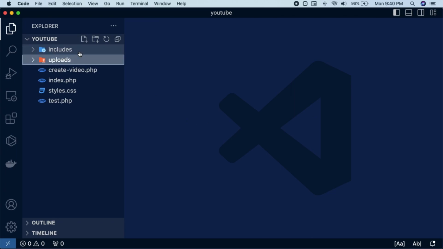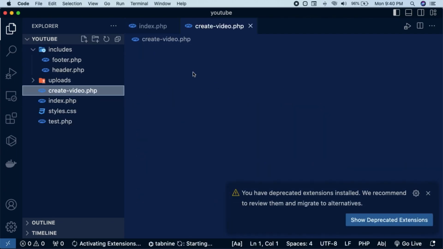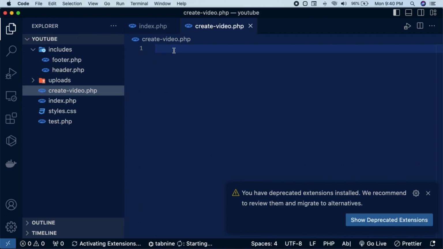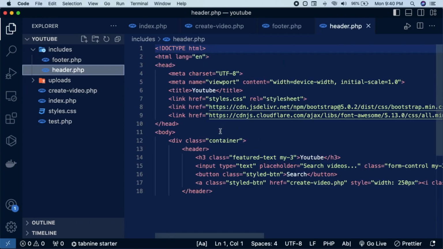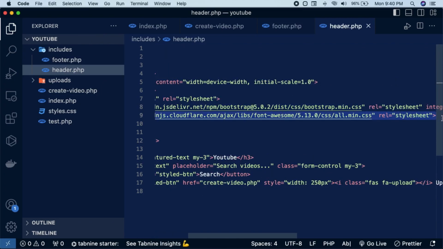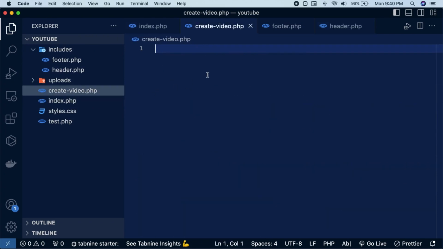So okay, this same thing we will include now. So now when we do this create video, I have no tension. I don't have to think whether I need to include bootstrap, whether I need to include font awesome or not. I don't have to take any of this sort of trouble. So I know that in this header file I have already included all the things I need: my external CSS, my bootstrap file, my link of font awesome, the navigation. I simply have to include this header file, right? Like this, php include header.php.